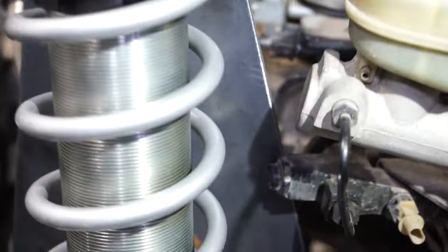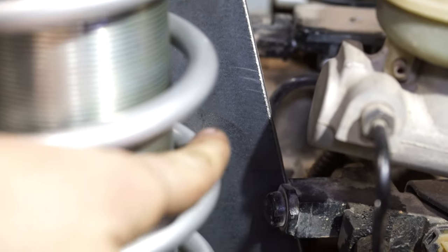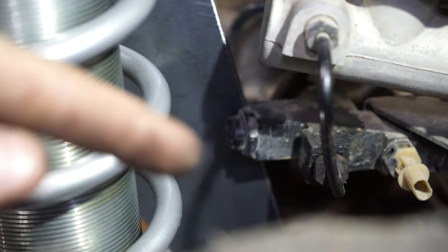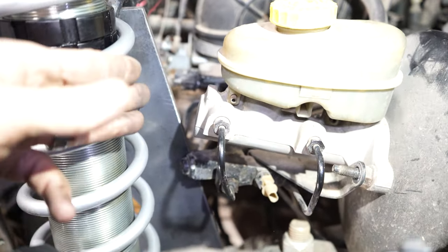Now up top here, I already knew this was gonna be a problem, but I wanted to talk about it now. You can see the little diverting valve for the master. This is hitting the rear tower. I didn't think it was gonna hit the rear tower. I thought it was just gonna hit the side and I was gonna be able to cut a hole in the side piece that we're gonna be putting here so it could kind of stick through a little. But it looks like it's gonna be hitting the rear piece as well.